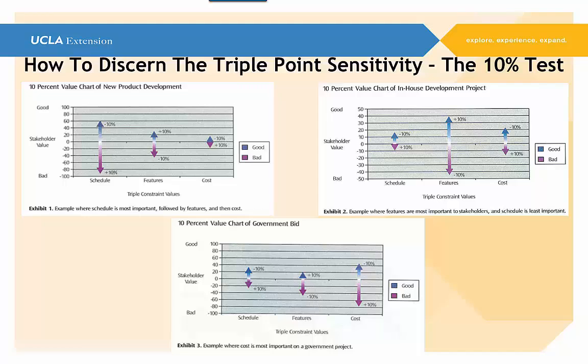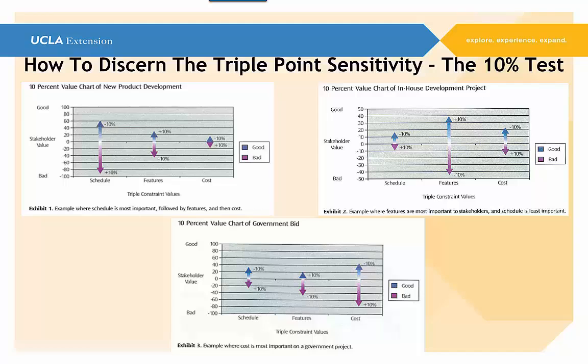And then I ask the same thing about the performance and quality features, and then the same thing about the cost. Then I have some answers. I didn't say which one can I miss now. What I want to determine is what is the value to the customer if I'm 10% overrun in cost or 10% underrun, if I'm 10% late or 10% early, if my functionality is off by 10% or exceeded by 10%. And I get a sense of value from the stakeholder, from the customer, and I can plot those.